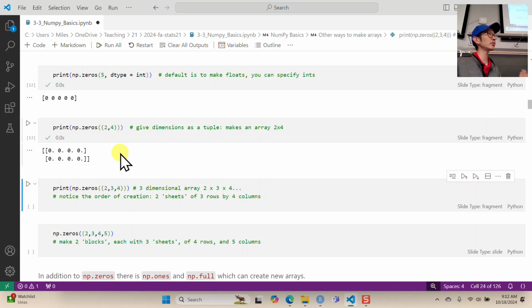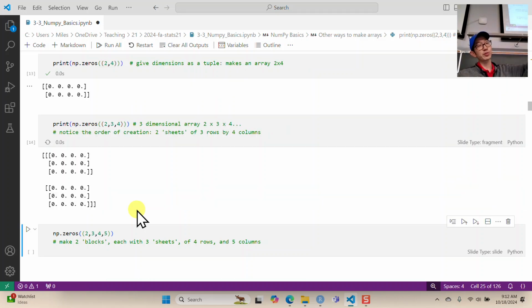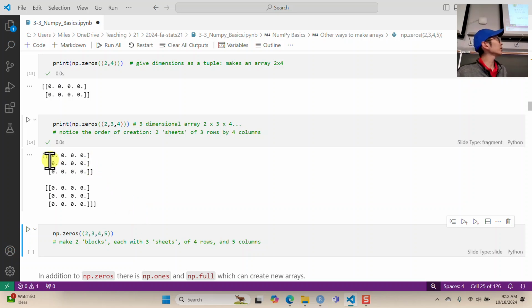You can also create a 3-dimensional array if you want to, okay? So this is going to create a 2 by 3 by 4. So this will be 2 layers or 2 sheets. Each sheet is 3 rows and 4 columns, okay? So that's what we get. Here it is. This is what a 3-dimensional array in NumPy looks like, right? And you can tell it's 3 dimensions because when you look at the opening square brackets, you got 3 opening square brackets, okay? And then you have a 3 by 4, and then you have another 3 by 4 to indicate a top layer 3 by 4 and another layer of 3 by 4.